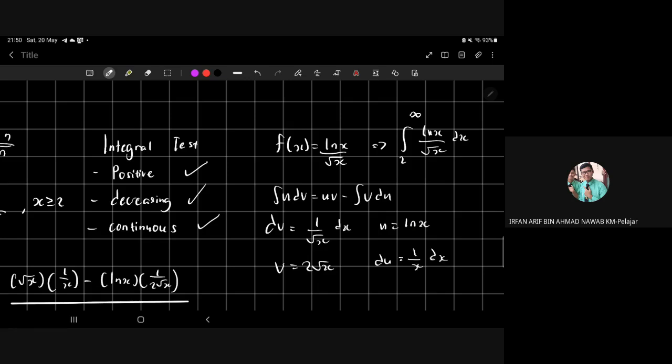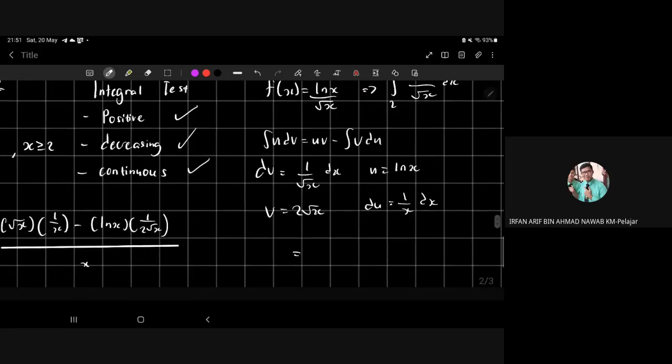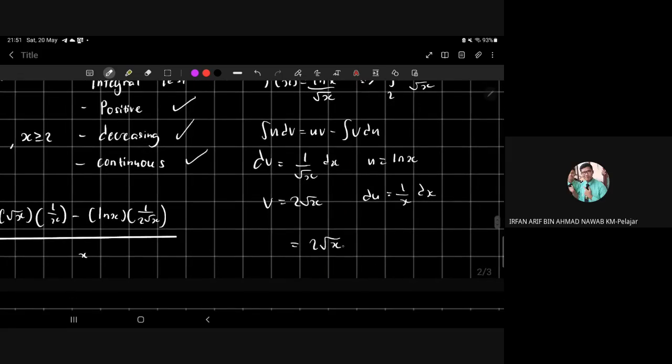Now, the reason why I say it's suitable is that this combination, we can integrate easily without having to handle or solve another function which doesn't relate to the function of x, the square root of x. And here, by applying the formula, you are left with 2 square root of x ln x.